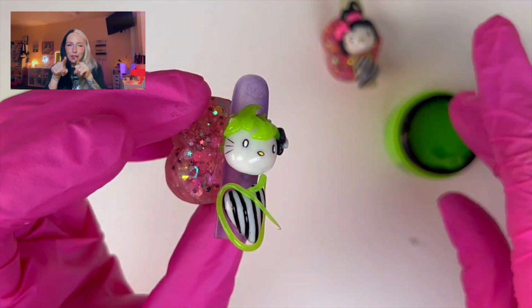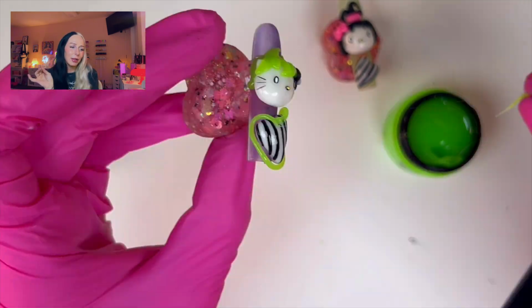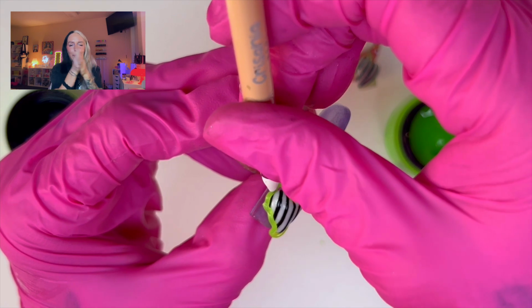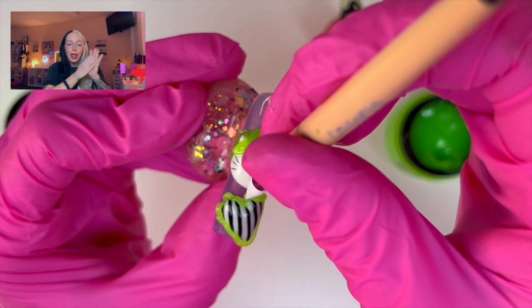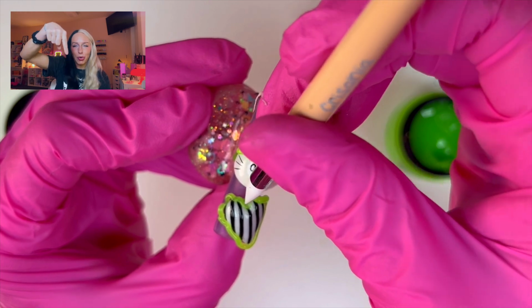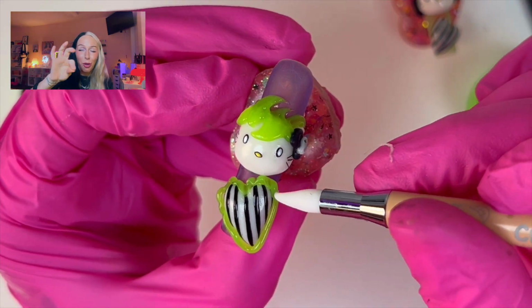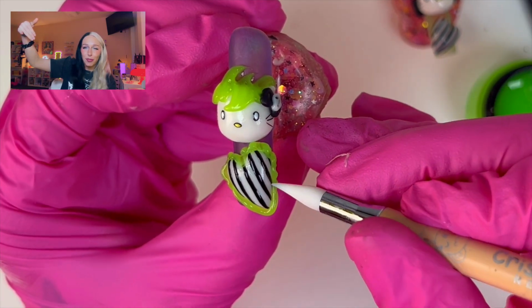Now I wanted to create lace, like ribbon or whatever, on the outside of the heart. So I wanted to do green on his and pink. No, purple. Sorry, I did purple on hers. So basically you just roll up a big long piece of the clay, a long snake, and then take it and push it right at the top of the heart so it stays. Just stick it down and then put it all the way around the heart. Break off the extra length if you have extra length.